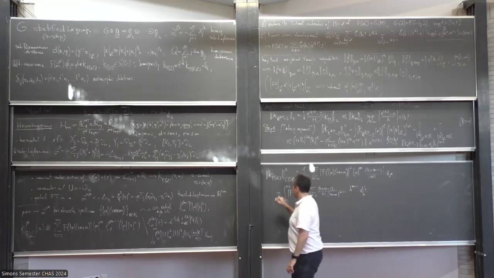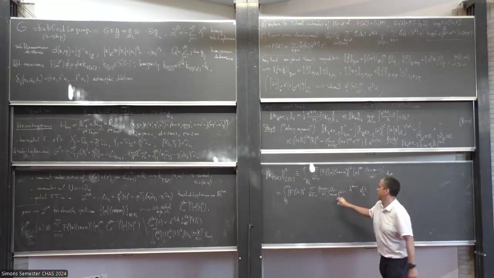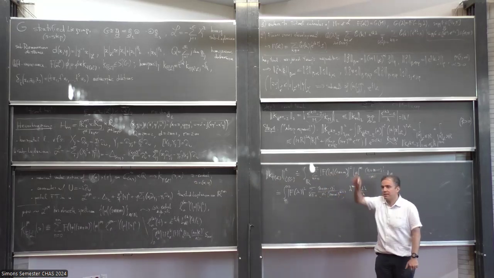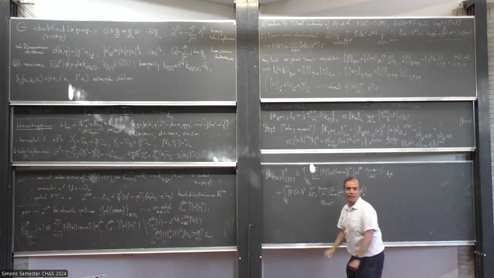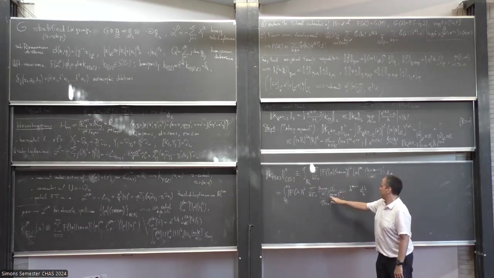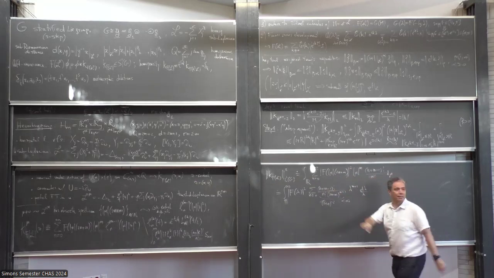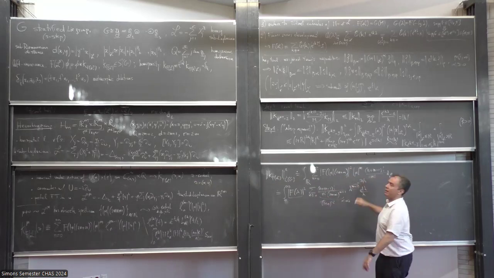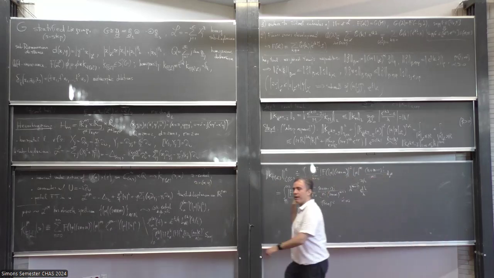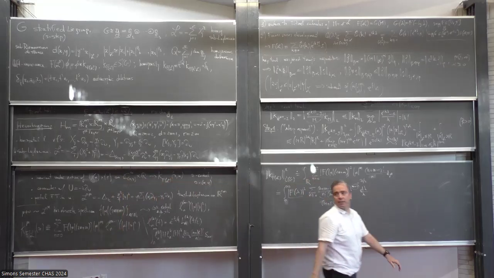Now, if we look at this formula carefully, we see how it behaves for fixed n, because n is just a dimensional parameter. The term is n to the power of n minus 1, but this is n plus 1 here, so you get minus 2. So this is summable. And so indeed, you get the L2 norm of f, and this is just the homogeneous dimension. So you get exactly the formula we had before for the Plancherel formula on an arbitrary stratified group, in this very particular case.